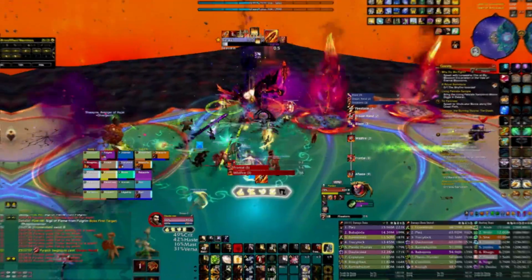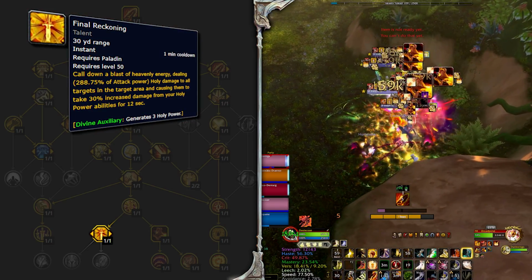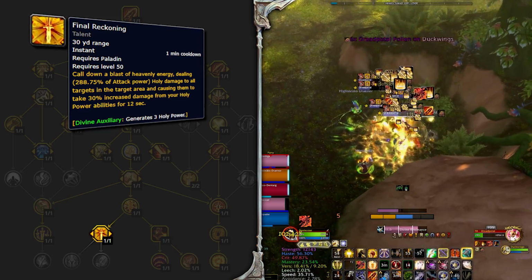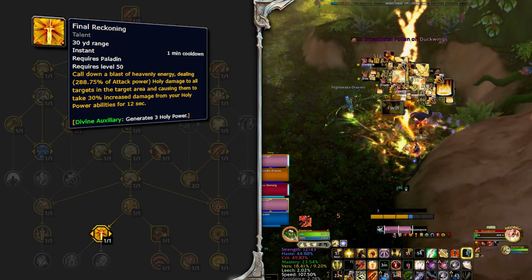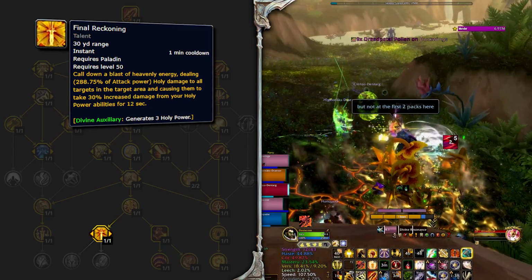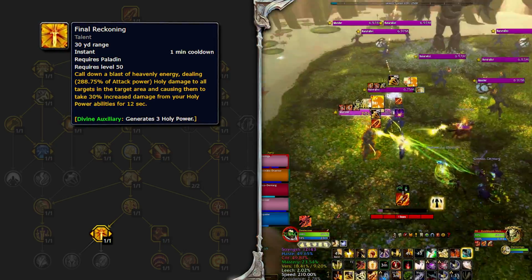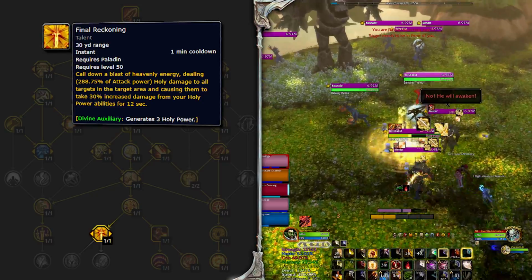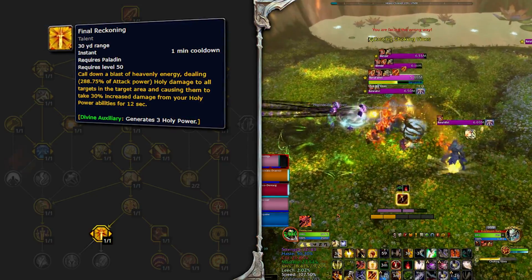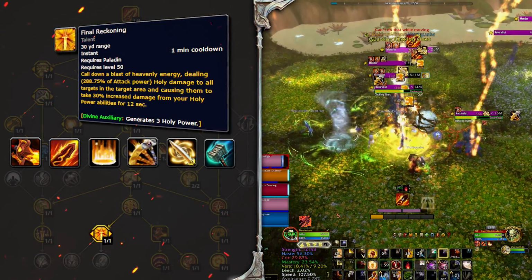Now for the AoE, you will replace Execution Sentence with Final Reckoning. This ability has a 1-minute cooldown and you should always use it immediately after Avenging Wrath so that its damage gets buffed by 20%. This blast of heavenly energy, as the tooltip says, does a decent amount of damage to all enemies in its area of effect. Yes, all of them, since it is uncapped. But the most important thing is that for 12 seconds, all the enemies it hits take 30% more damage from all of your Holy Power abilities like Wake of Ashes, Blade of Justice, Consecration, Judgment, Divine Storm, Hammer of Wrath, and hey, you get it.